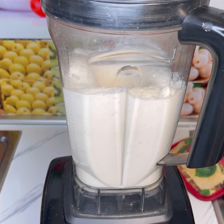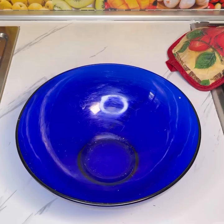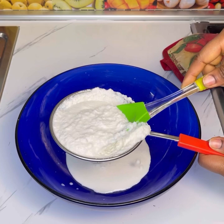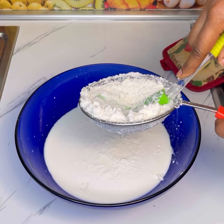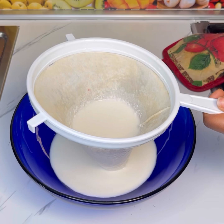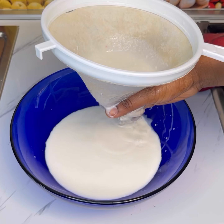This is what you're looking for — when you get to this point it's okay. Go ahead and sieve it. First, sieve it with a regular sieve, and then use your cheesecloth to sieve it again. You want it smooth, so sieve it with a larger or smaller sieve first, then again with the cheesecloth. This is very easy and simple, trust me.